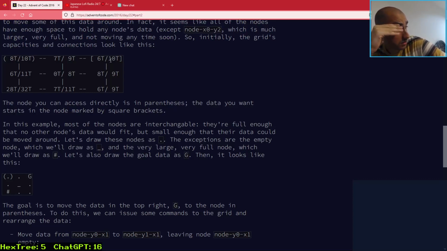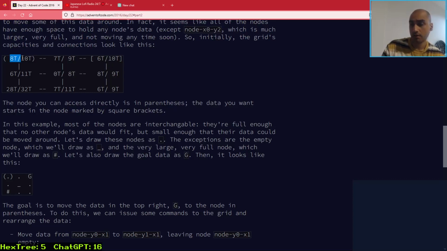Well, I could start doing that, but it looks like we'll need some smart speed ups here. I can do it A star, so basically the closer the goal data is to the start, the better.